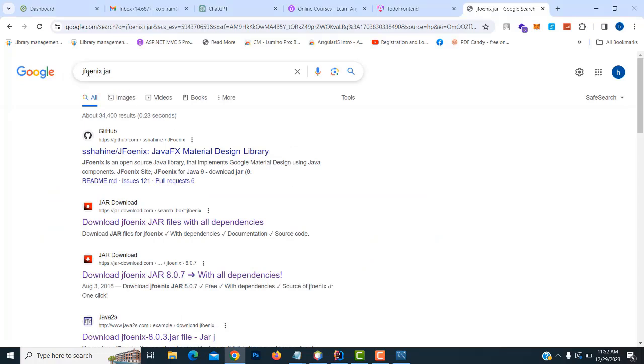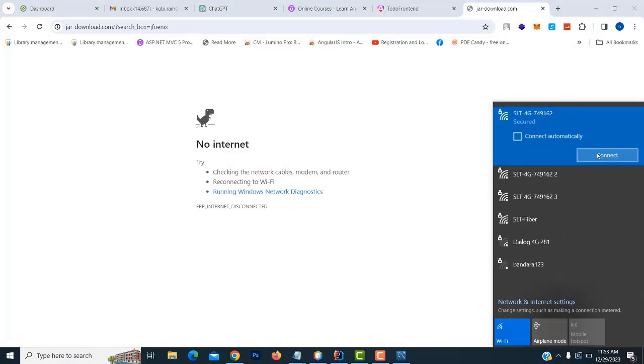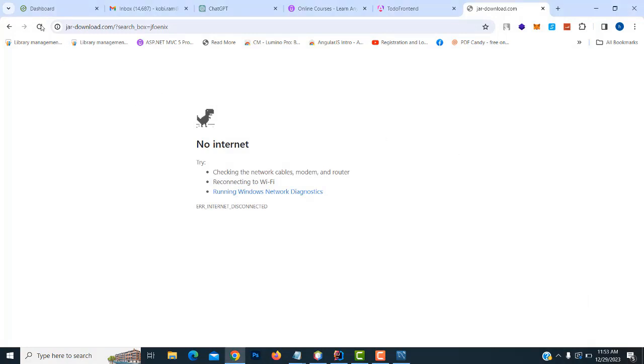So we have to go to this jar file, you have to download the jar file for this one, right. Here, this jar. Okay, you have to get this one. This is the library, you have to download it. I already downloaded that, so I no need to download again. You have to download it, that is a must, right. When you configure it in the project, that is a must.